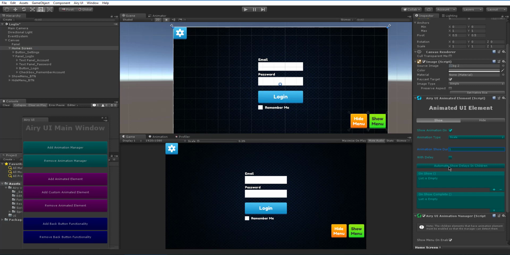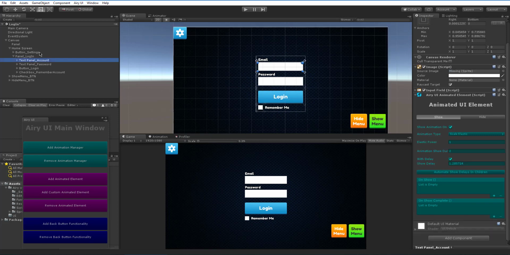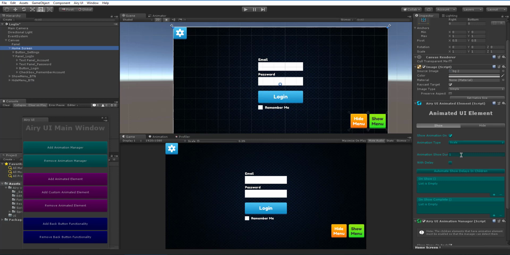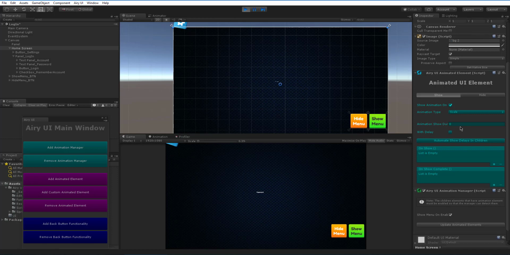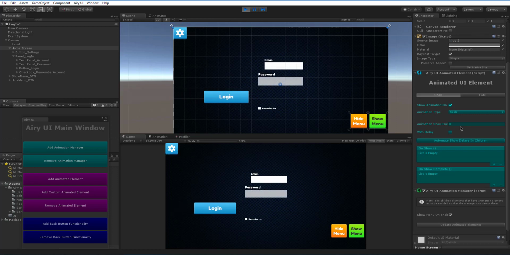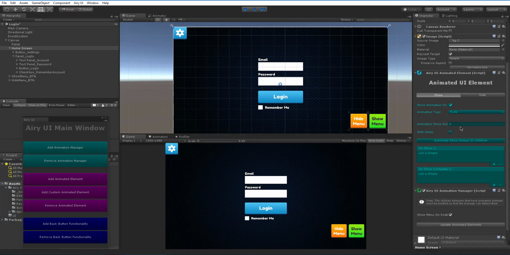But let's get to some point. To automate our show delays in children, this parent should have a show duration like 1 or any number bigger than 0, because the first element here appears after its parent shows up, and this is how the calculation is done. So we make it 1 or any other number before we press automate show delays on children, and return it back to 0 because we don't want it to animate. Let's hit play and see what happens. Now this is our animation. Looks good.